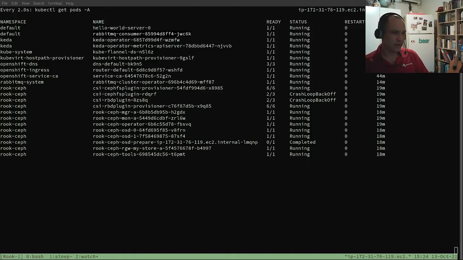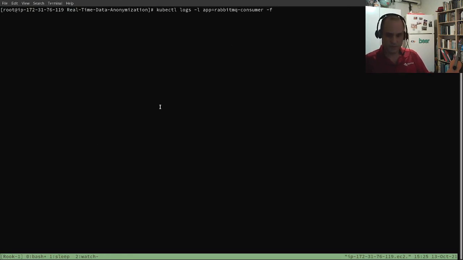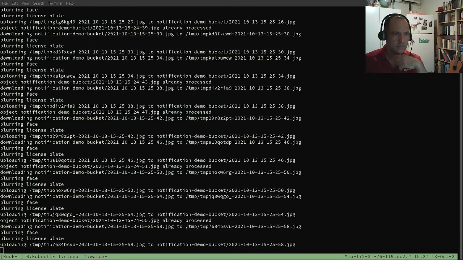Now we can look at the log of this consumer and see what it does. It takes a while, but you can see now that it's doing the blurring of the face, the license plate, and it's uploading the new image after the blurring to the same bucket, overriding the name of the old image.